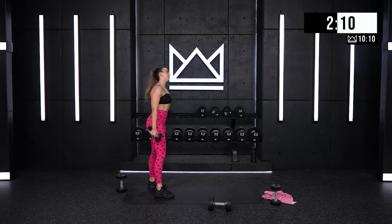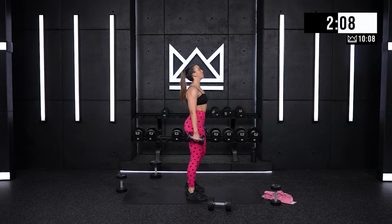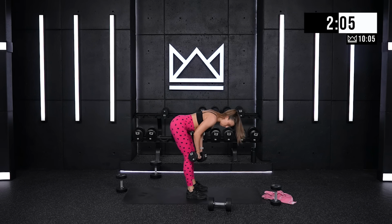Triceps are a part of the arm we really have to focus on, especially just using dumbbells like this. It's crucial, okay?